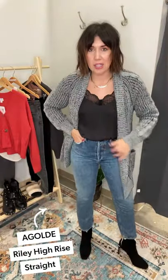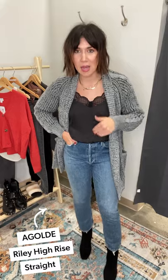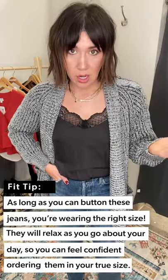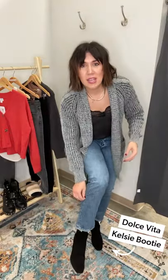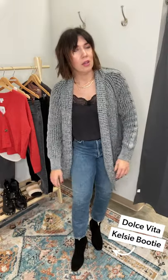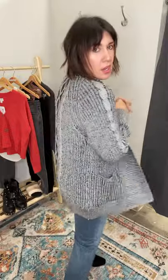I've paired it with our best-selling Alice and Joy cami in black, all the way tucked in to the A Goldie Riley jeans. The A Goldie Riley's are a nice straight cut, one of our best-selling denim with zero stretch. When you put them on you might think 'oh no' after those Christmas cookies, but don't worry - the denim will relax throughout the day. Buying true to size. I've paired it with these Dolce Vita booties - they have that nice wide hem at the bottom and sit right over, shaft a little higher.